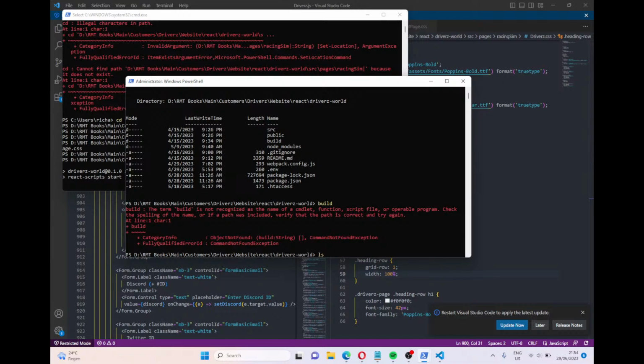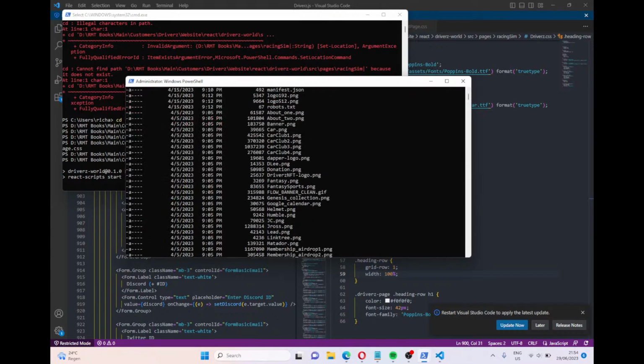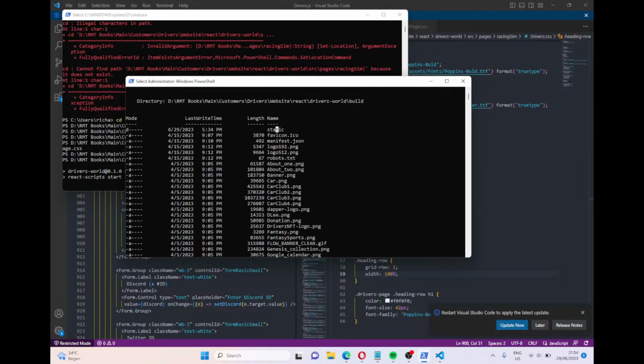So you can go ls, and then we can go over to build like this, and then it's going to display what's in the build folder. It's a lot of JPEGs, MP4s that are static. Inside the static is going to be a lot of the stuff. Also the manifest JSON.